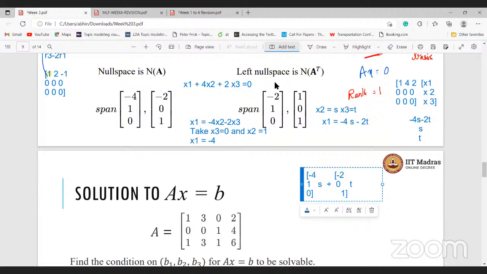Okay, sir. So in the previous one, where you solved first taking x3 as 0 and x2 as 1, it's basically the independent columns, the non-pivot columns, x2 and x3. You're assigning two values, 0 and 1, because they're the easiest. Then you're finding the other one. That's correct. This is purely by intuition. You chose x2 and x3 because they are the independent variables. Correct. Because they are the non-pivot columns. Okay, sir, thank you. Yeah, that is the method to go about. Both methods are correct, go with whatever is convenient and logical to you.